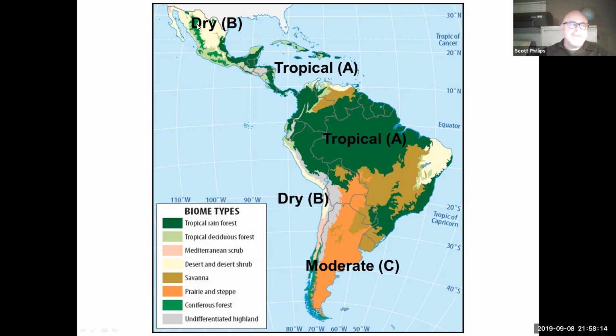a rain shadow. The same applies for the northern part of Mexico, which happens to be in a dry latitude on Earth, and also is somewhat in a rain shadow from both Baja California and mountains that extend across northern Mexico. As we go further to the south, most of southern Mexico, Central America, and the Caribbean basin are in the tropics and have tropical climates, which are warm and wet climates.